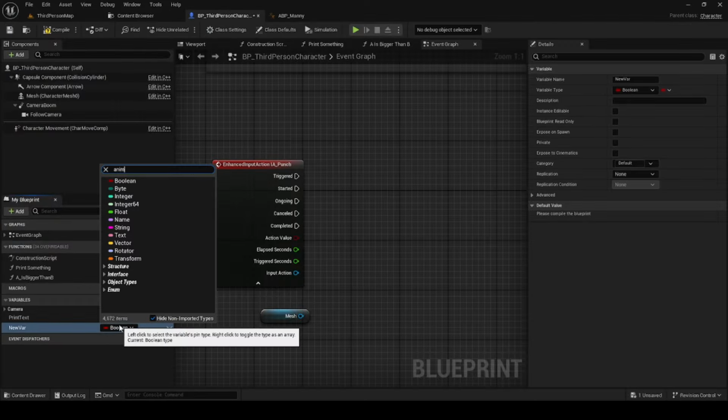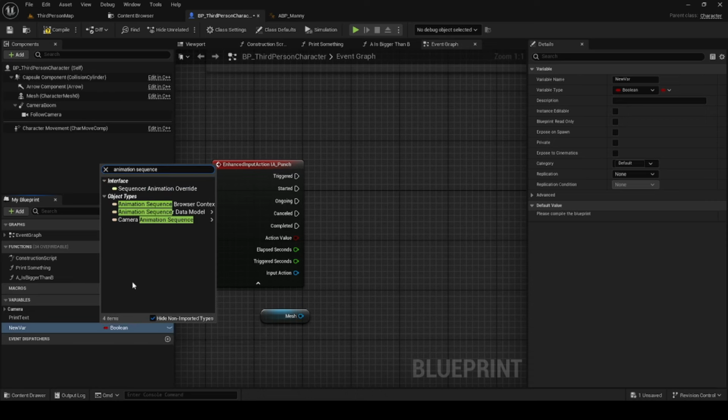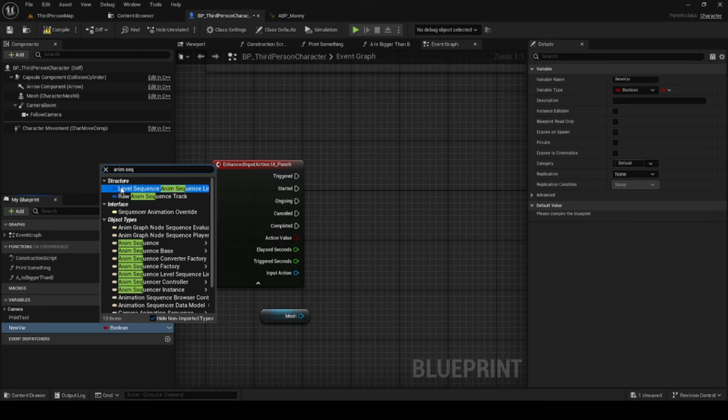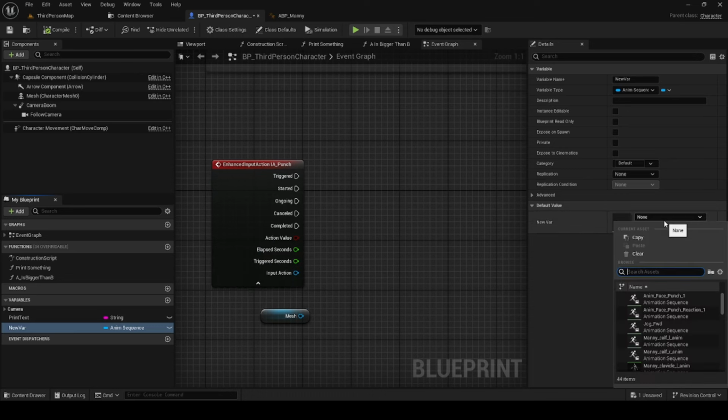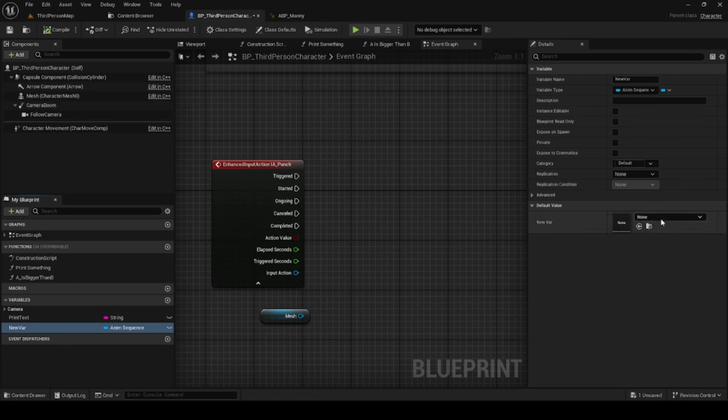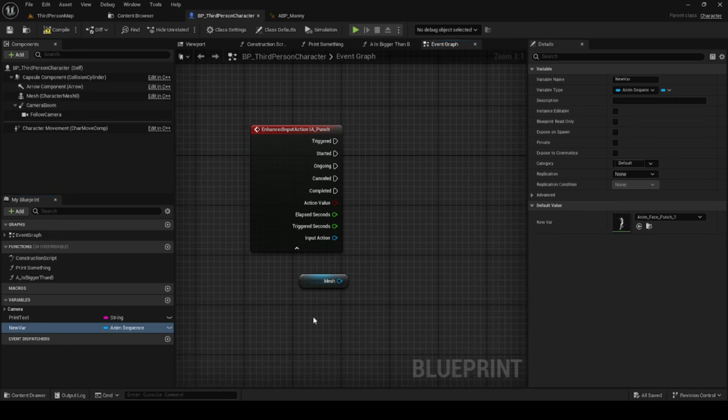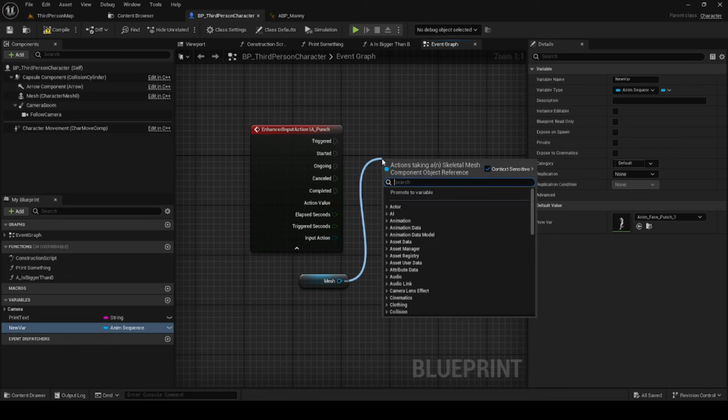Okay, we're going to make it an animation sequence object reference, and then we can change its default value. I'm going to give the punch animation as the default value.